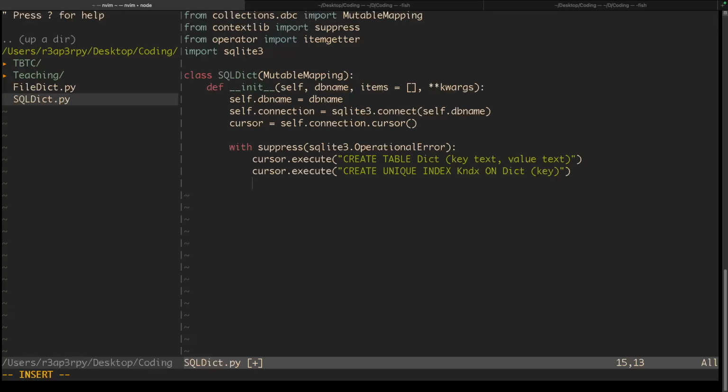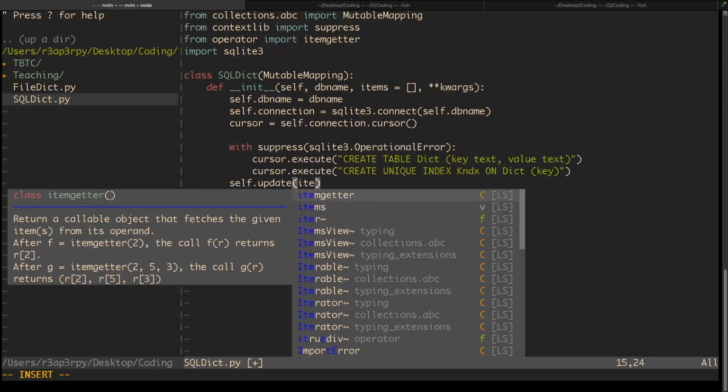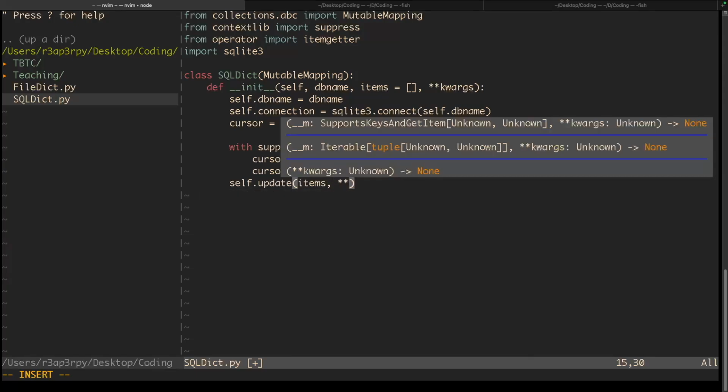And we are going to call the self.update on the items and the kwargs.